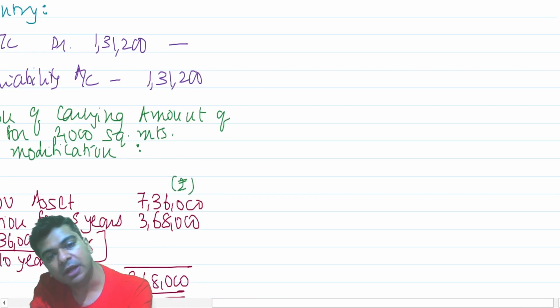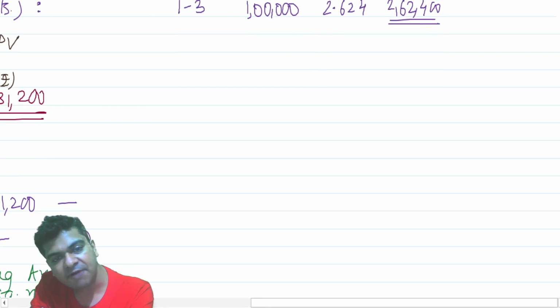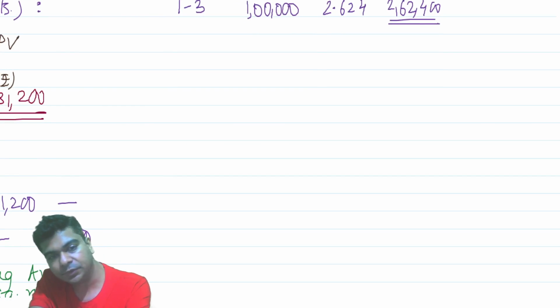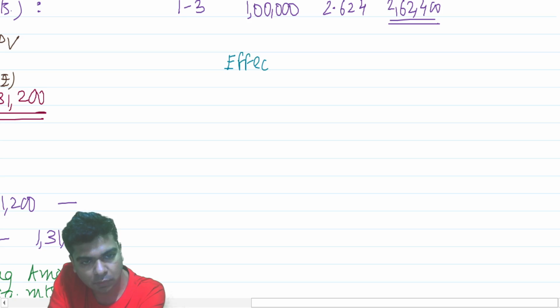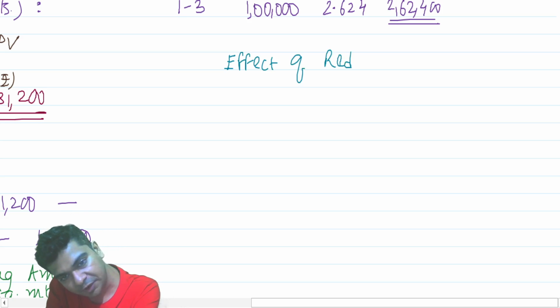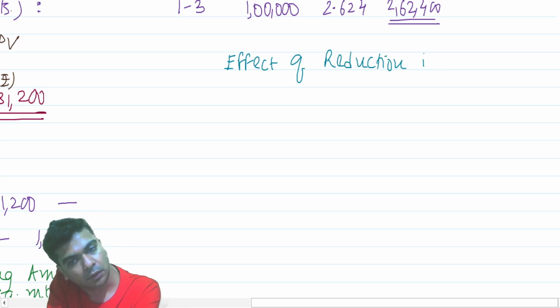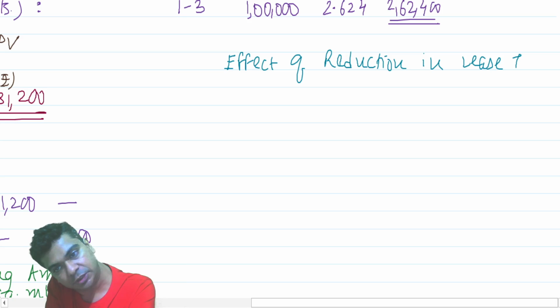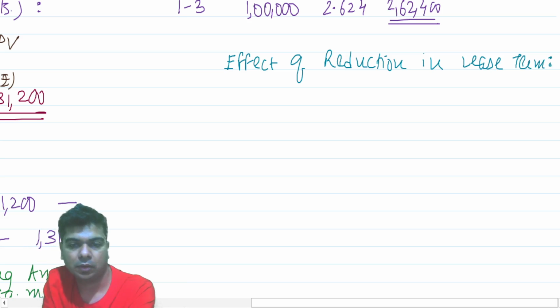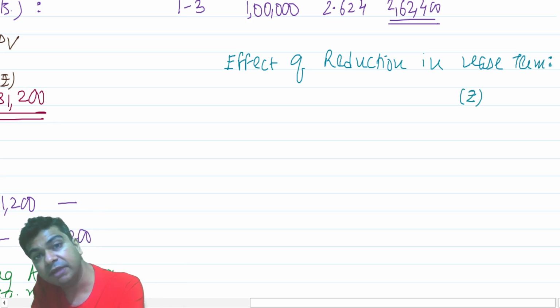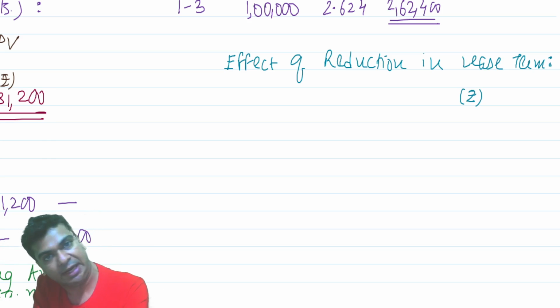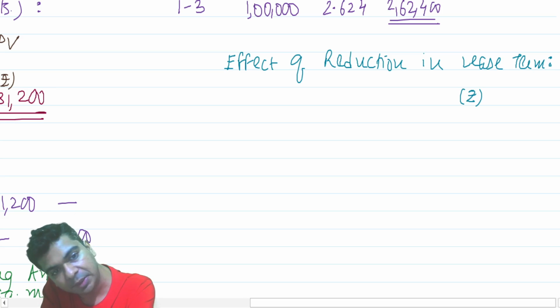Yes, so finally we have reached a stage where we can give the effect for the reduction in the lease term. So we say effect of reduction in lease term. If there is any gain or loss on reduction in the lease term, we have to recognize that in the profit and loss account. We will first start with the liability.